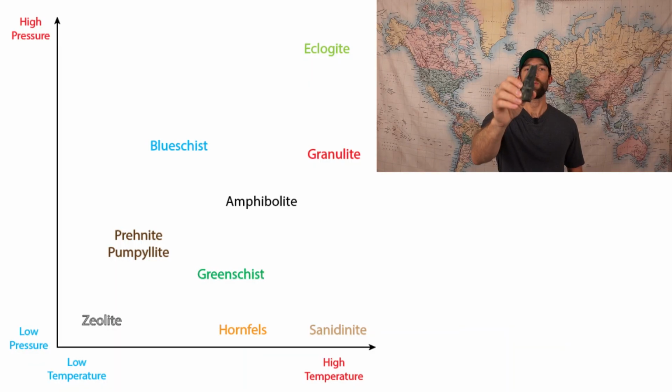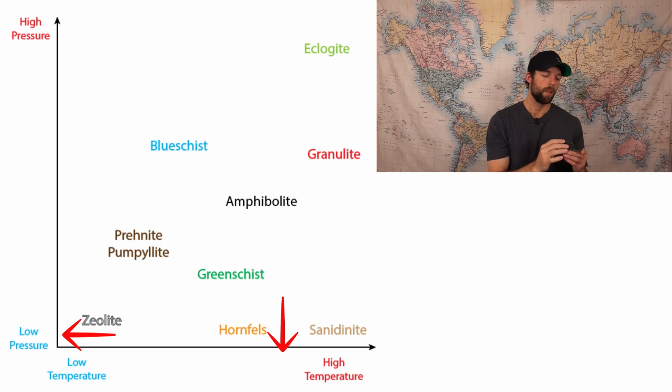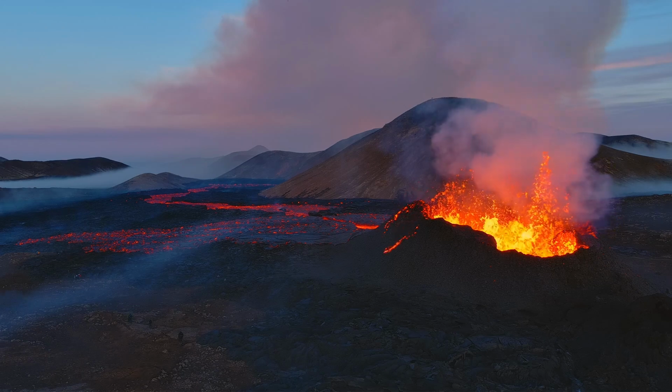If we look at the chart, we can see hornfels forms under conditions of high temperature but low pressure. So we could assume that this thing at one point was somewhere really hot but not very deep, like maybe on the margin of a rising body of magma. That's a lot of information that you can infer from just a single rock. And if you look at all the rocks across a whole area, then you can start piecing together a coherent story of what our planet was doing millions of years ago. I think that's pretty cool.